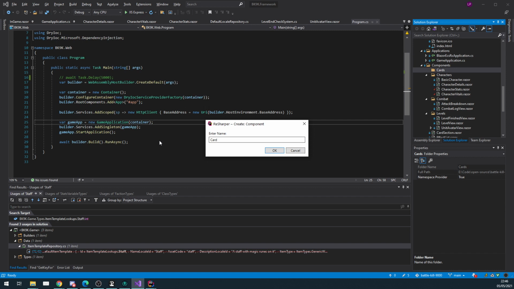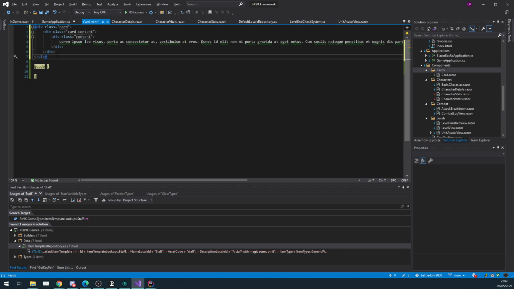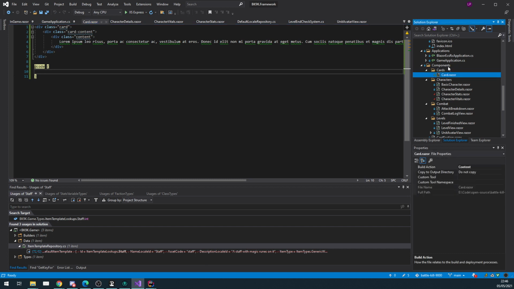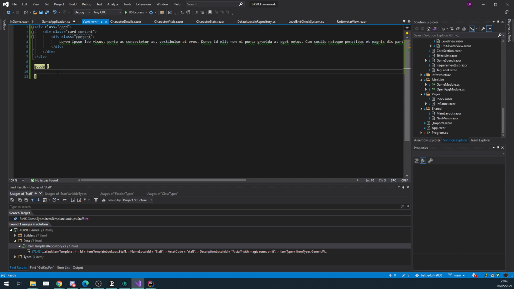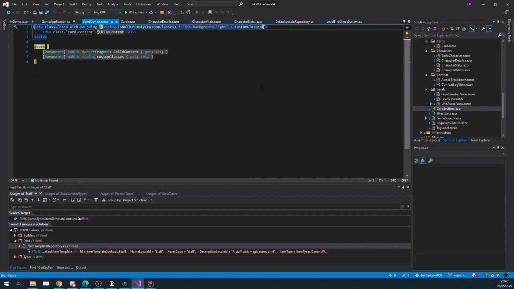Anyway, card. I'm just gonna call that card. There we go. So that's the basic card stuff. We'll leave that there. Code, don't care about that. Content. So I think, yeah, let's just put a card in for now. I want to see what it looks like, and then we'll start styling around that. Card section, what the hell's that? What if I got something like that? Am I actually using that anywhere?